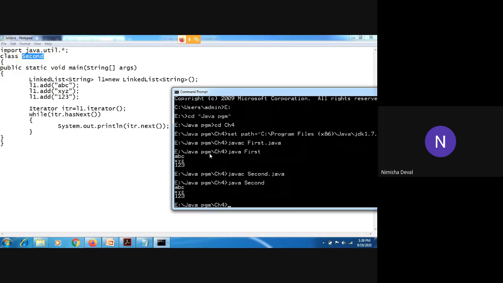Before that, you should know that linked list implements the collection interface. It uses a doubly linked list internally. Still you name it linked list, but it uses the doubly linked list pattern to store the elements. It stores duplicate elements also. It maintains the insertion order and it is not synchronized. In linked list, the manipulation is fast because no shifting is required. As compared to array list, it is faster.